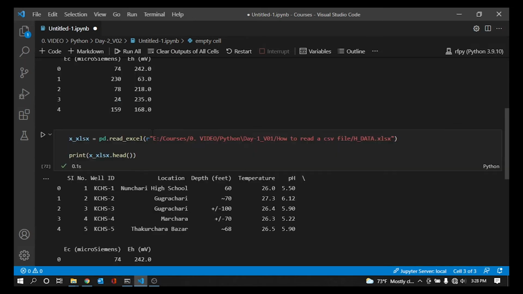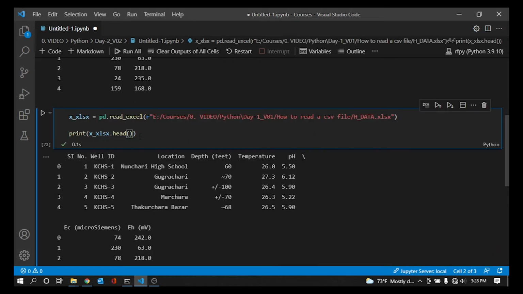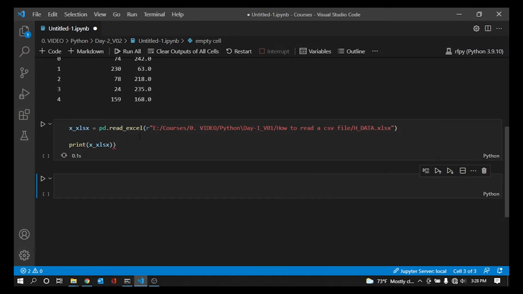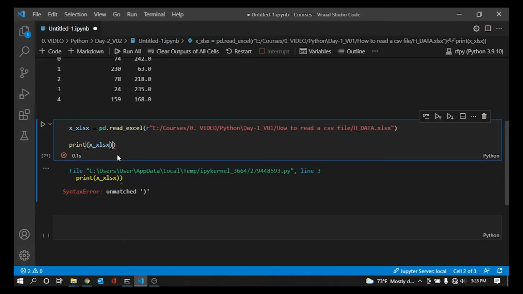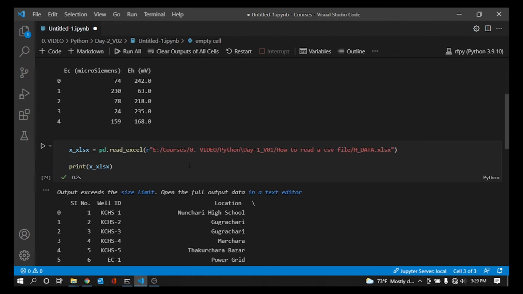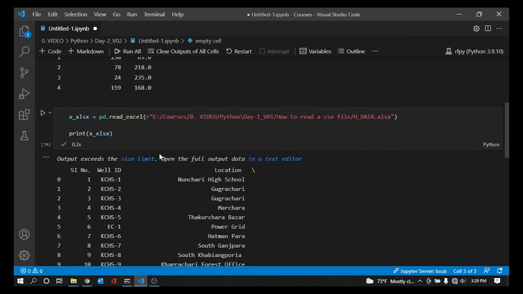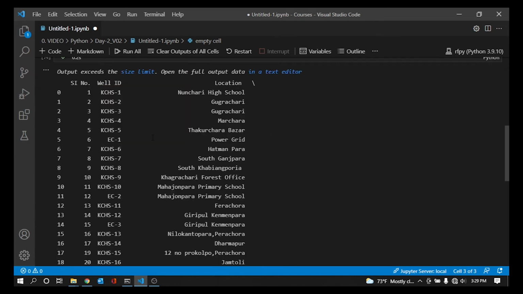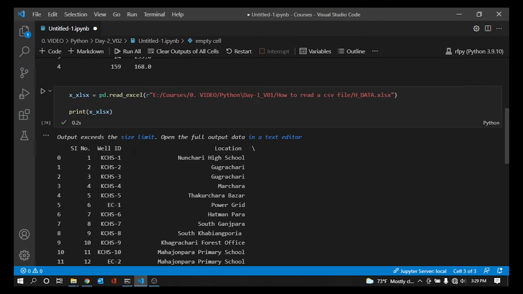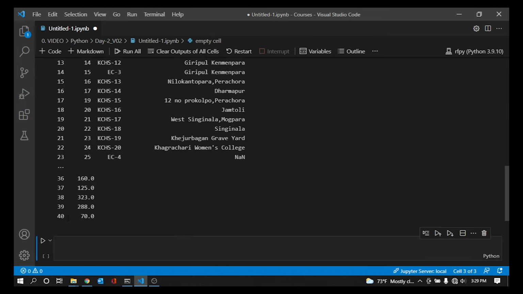Okay, so let's start. Here is our Excel file, how to read my Excel file. So this is my actual Excel file and this is my CSV file, both are the same. In the Excel file we are seeing that there are a couple of datasets within this, up to 40 I guess, and many more.